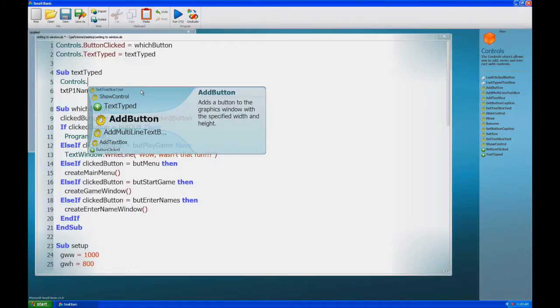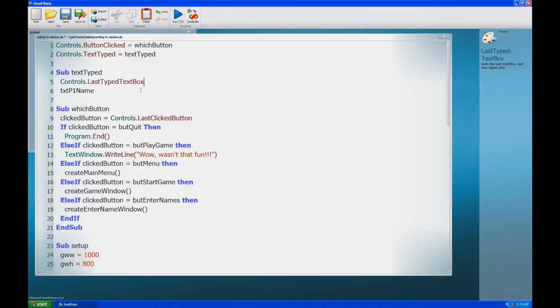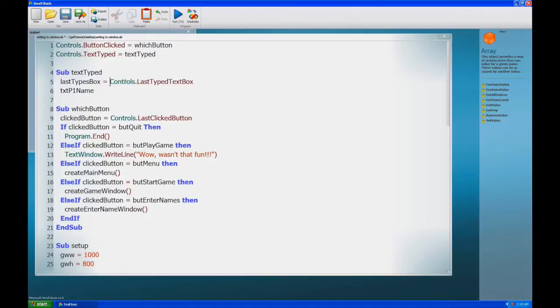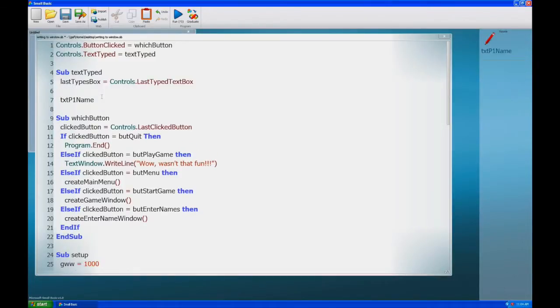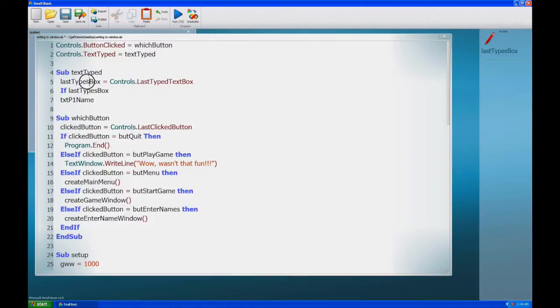So controls.last, so rather than the last clicked button we can say last typed text box, and we'll store that as last typed box. So we're just storing whichever box it was that they last typed in into a variable. And we can say if the last typed box, oh, I've got types instead of typed.